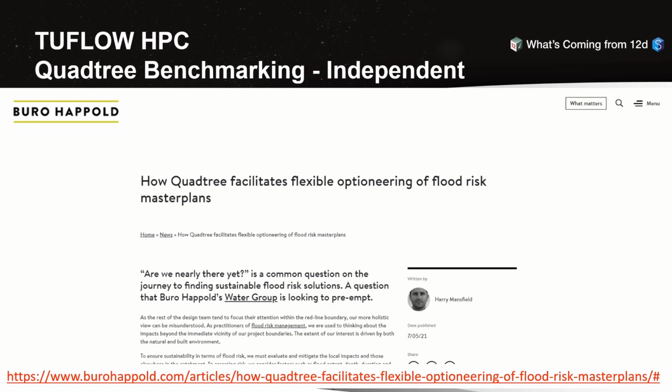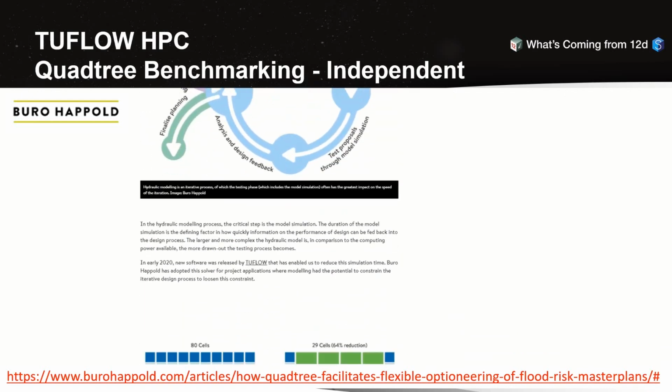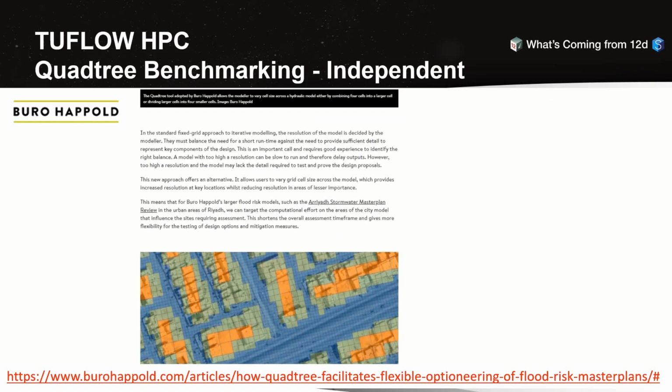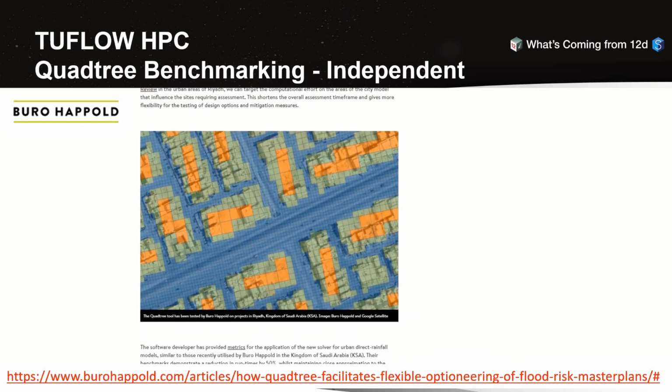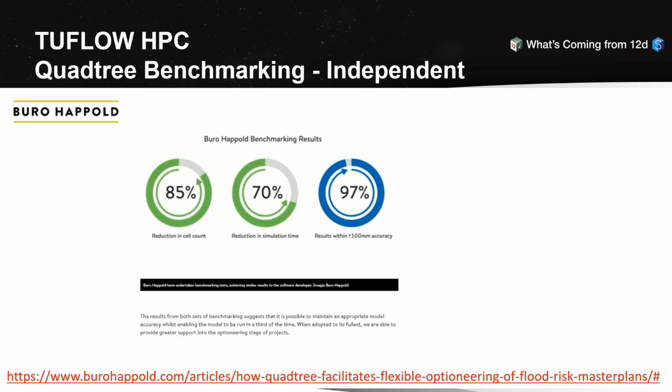In short though, Bureau Happold purchased Quadtree and did their own testing. It was a similar test case where they implemented 3 levels of nesting using the roads layer. That's what's shown there. And using that approach, they were able to reduce the number of cells by 85%. That subsequently reduced their simulation times by 70%.